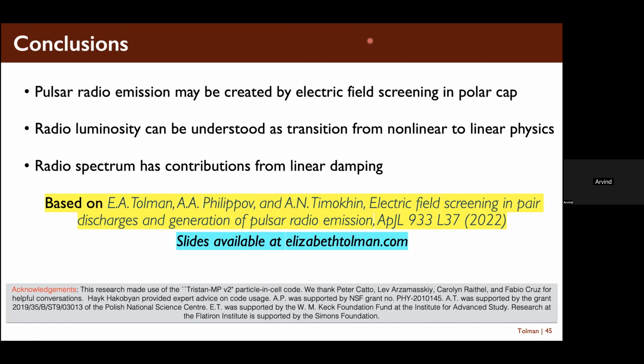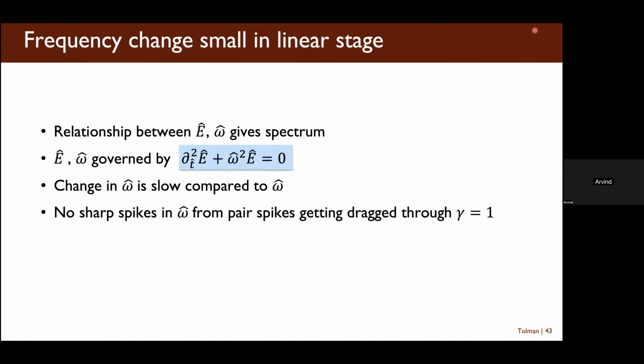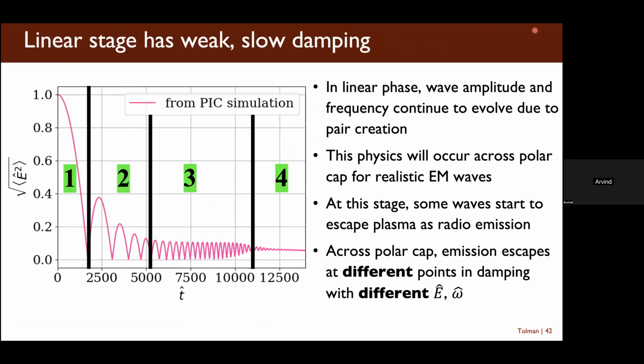But if you go back a couple of slides, you happened to mention that where a particular bit of radiation escapes depends on the field. And that would be spatially varying across, let's say, latitude. If we say, at the polar cap and then comes down. So if we monitored a distribution of pulsars, which all have their rotational axes at different angles as seen from the Earth, then would we see different spectra that you could characterize using this physics, and that would be kind of an observational test of this?